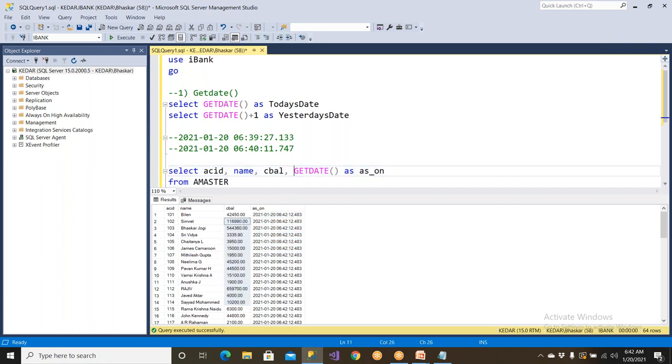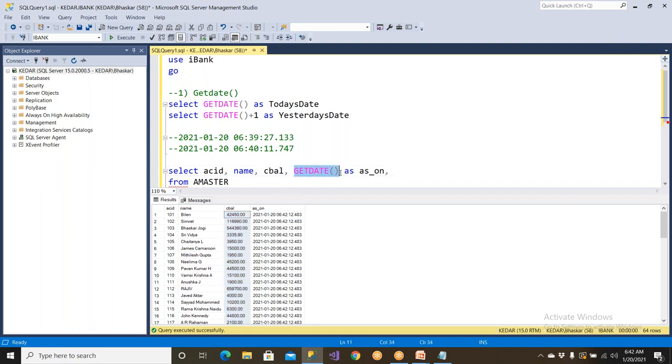If you wanted to print a constant value, this is not a column coming from the database. This is a function that we can use. We can also have any constants as well, so you can give a constant. For example, I would like to print currency, and lot of other things like that.